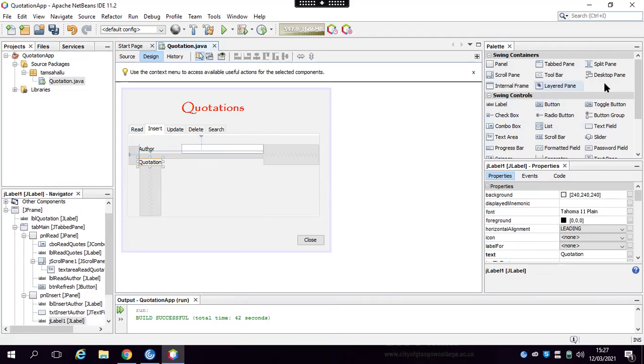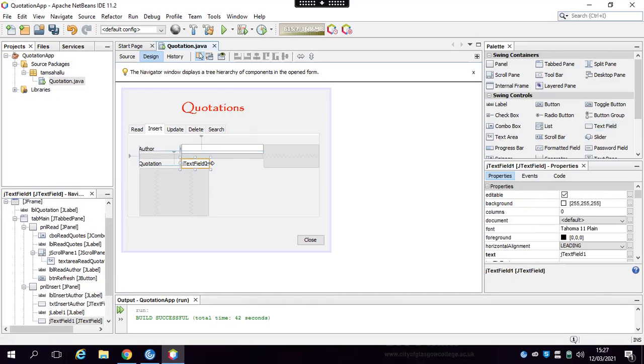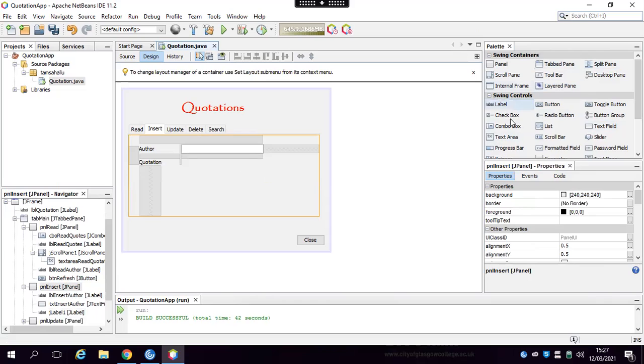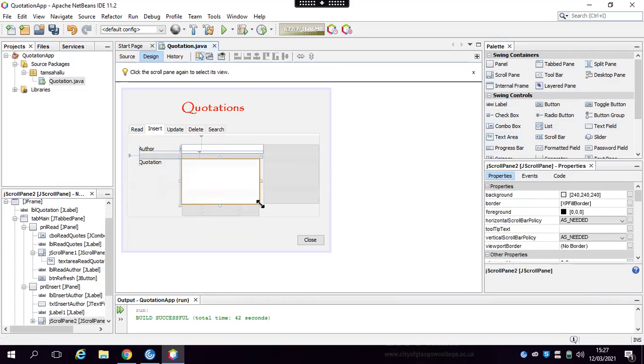This would be quotation, and then I want another text field. Sorry, not a text field. Quotation is going to be multi-lined, so I will use a text area for the quotation.